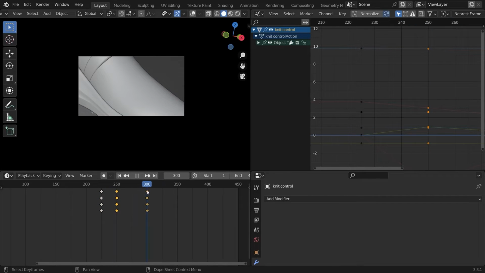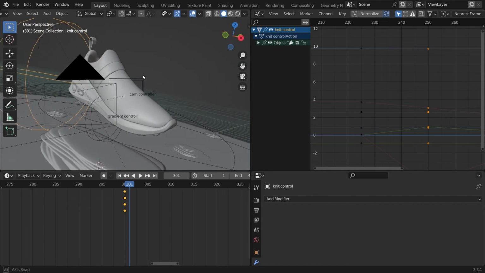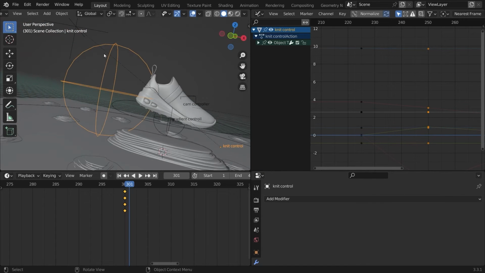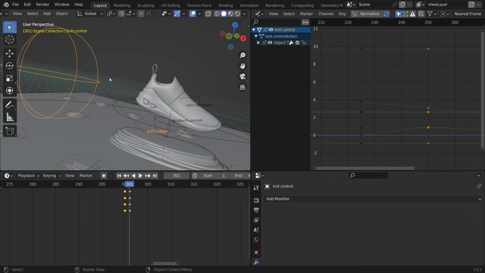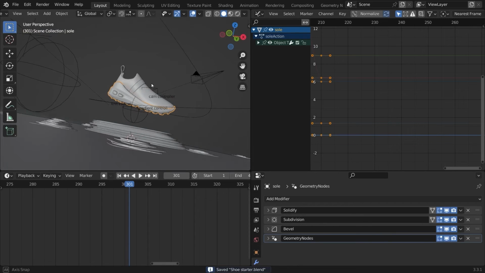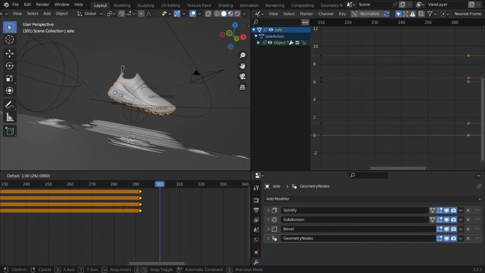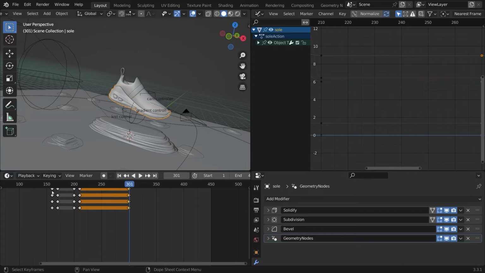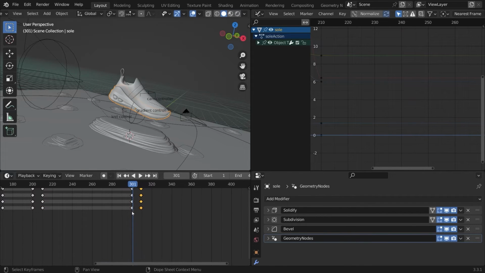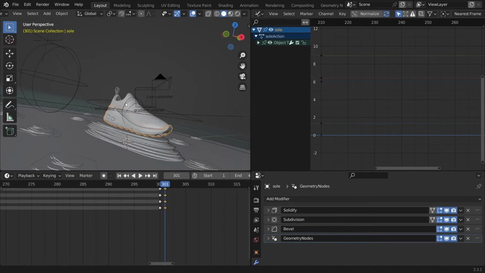So after this frame, I want to animate the last thing here. So 301, let's reset the positions for all of those. On the 301, I'm going to select my knit controller and bring it away from the shoe. Insert location, rotation, and scale. Select the sole here, get the last keyframe from there and duplicate it to 300th frame. Now on the 301, I'm gonna get the first keyframe from there and duplicate it, right click, snap to current frame. So it's sitting already on the stones.